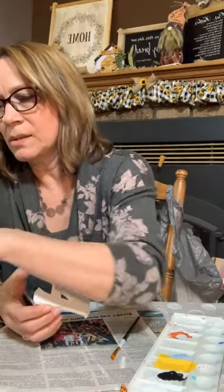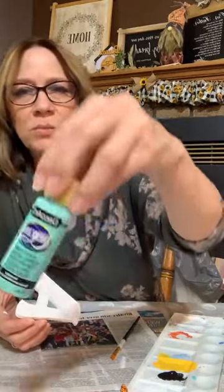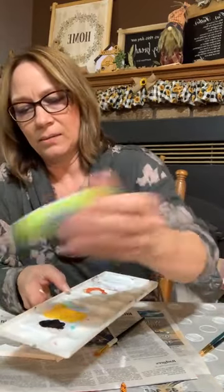So over here, I think I'm going to do, let's do some of this cute sweet mint. This is one of my favorite colors. I'm gonna say that all night about every color. So you know what I'm gonna do? I'm just gonna put some of a lot of the colors on here.